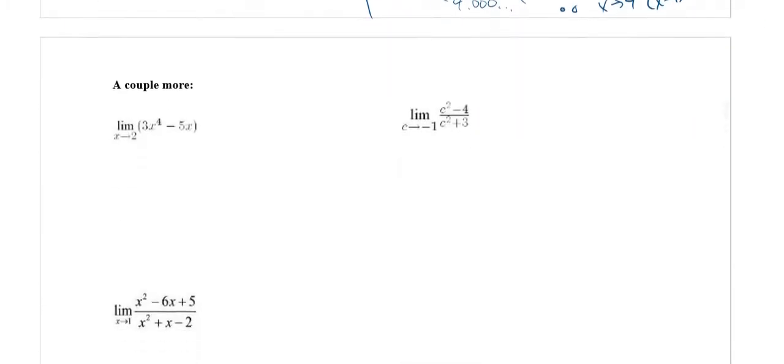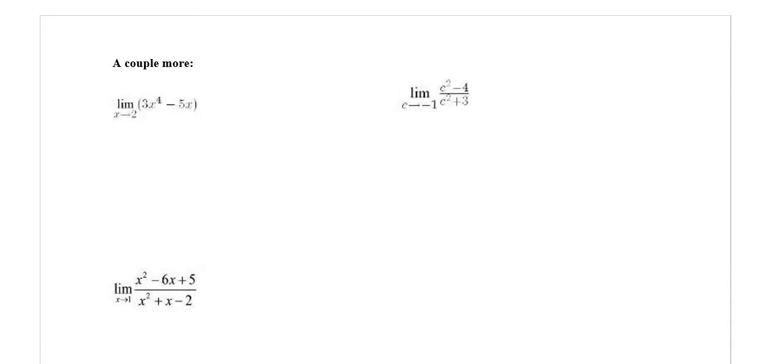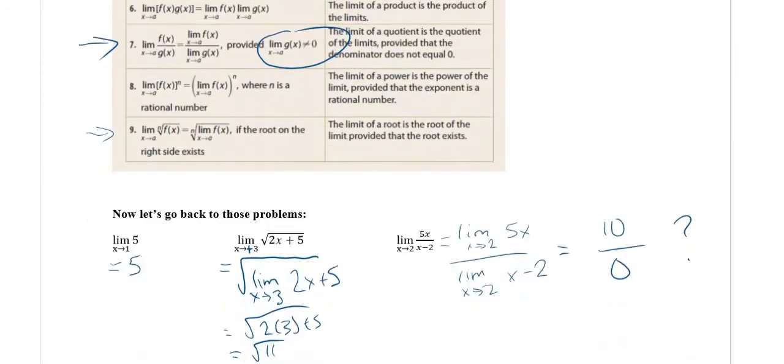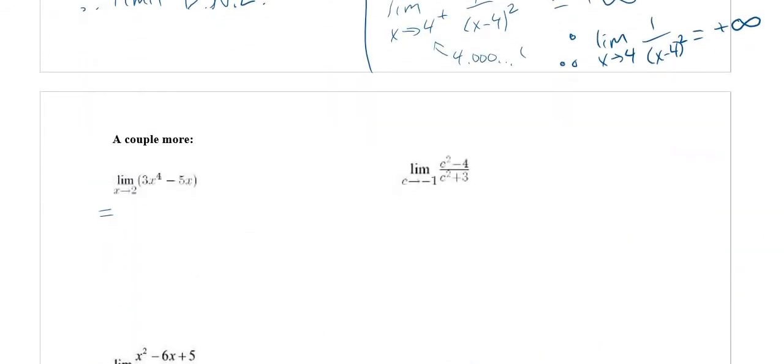Let's continue on. Let's do a couple more. So again, we said our first method is just trying to plug in the number and see if it works for us. So if it gives us a result, then we're happy. So in this case, we could actually break this up. We could use that subtraction rule, which was rule 4, to help us out, and we could divide it up. But we know that this is a quartic function, so we could just plug in the number, and it's continuous anyways, so we don't have to. So we're just going to do that.